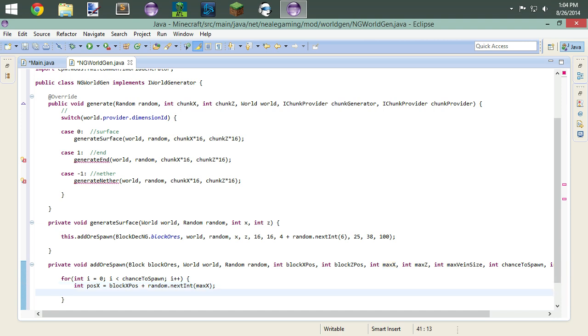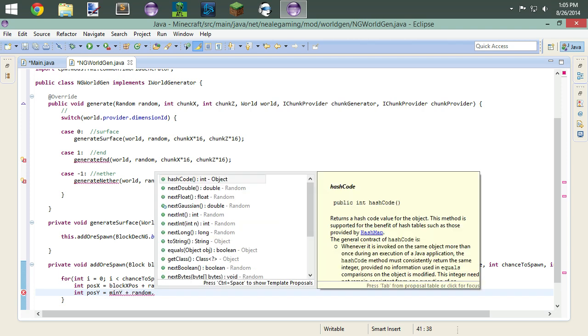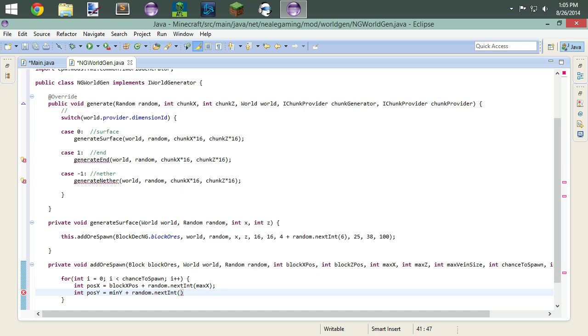And then we are going to have int positionY is going to be equal to minY plus random.nextInt, and this is actually going to be maxY minus minY, like so.